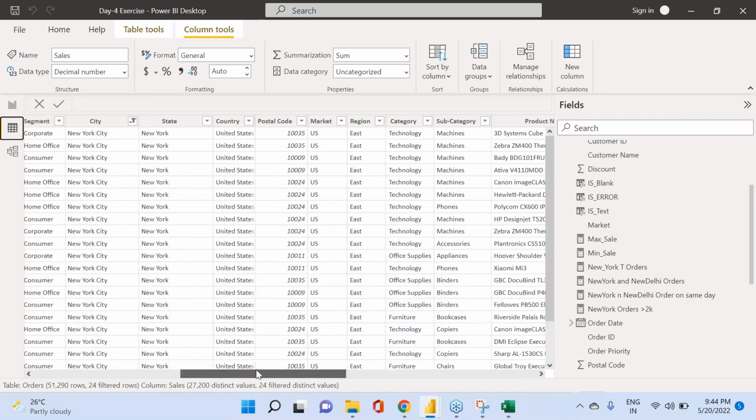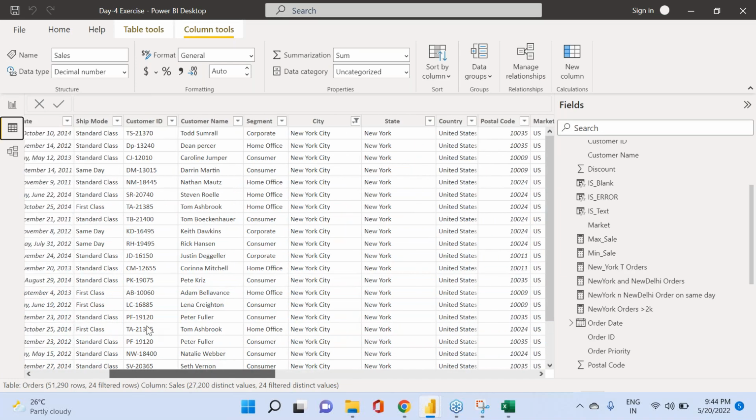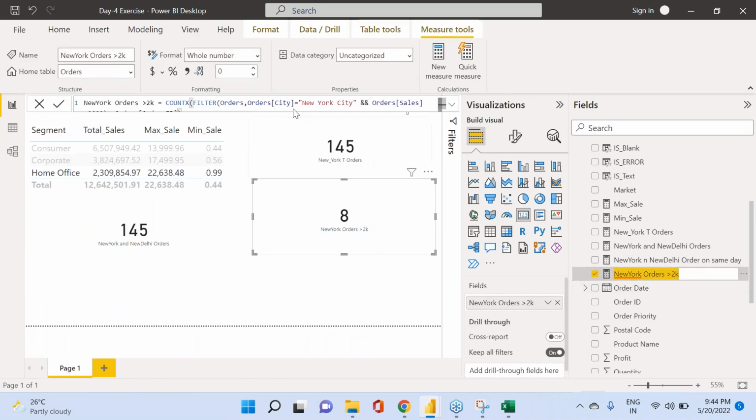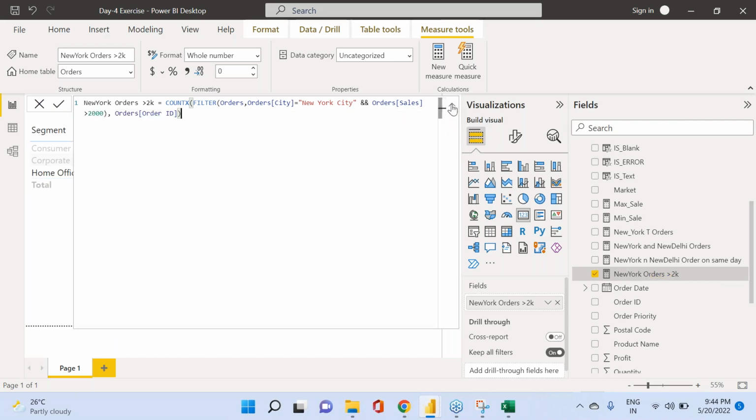Go back again to the DAX function. New York City sales. Click on it. Order IDs. City. Just expand this formula. Order IDs. Context filter orders. Go to order ID then. I think it's giving you unique IDs, I guess. Just close this.